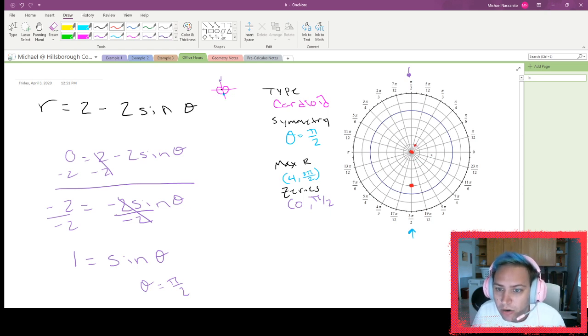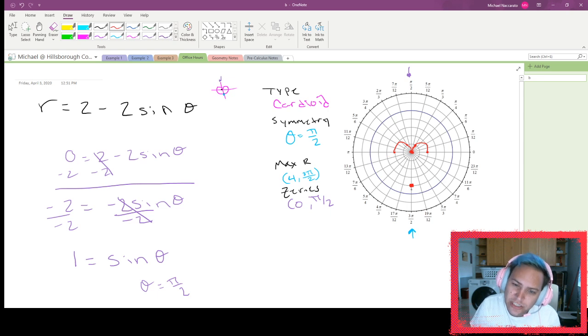I can also plug in 0. I know what happens at 0. Oh, and if this is here, we know this is over here, so we can flip it over here to 2 pi over 3. So I can see what's happening as it starts to wrap out here. Let's talk about what happens at 0, because I know the sine of 0 is 0. That helps a little bit, because then I have 2 minus 0, which is 2. So I know that at 0, we're at 2, which means on this side, we're also at 2. I can see this graph starts to curve out.